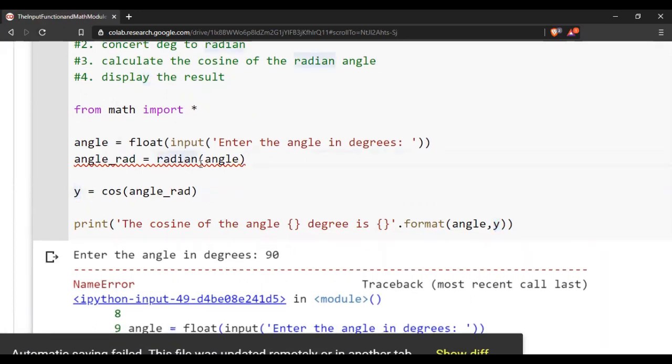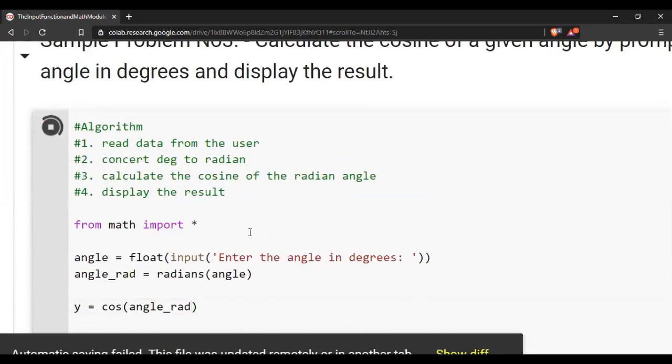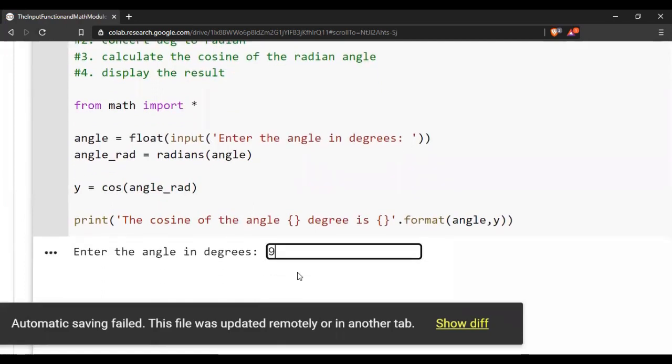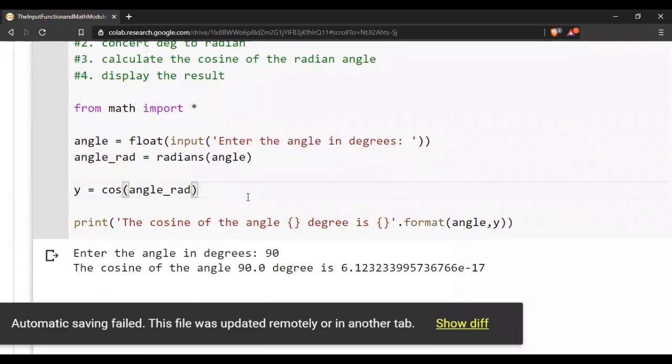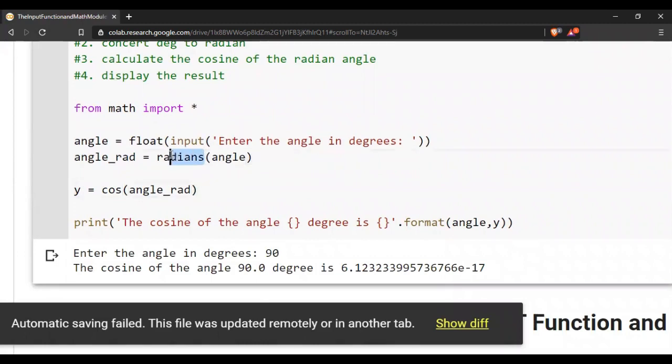Okay, angle, radian. Radian is not defined. Maybe this is radians. Let's try. Okay, let's say 90. So radians, that's the correct function, not radian.